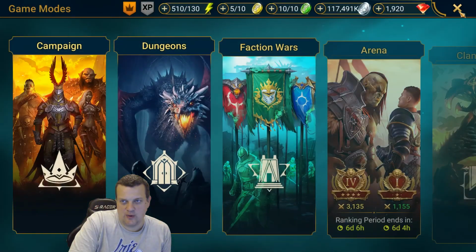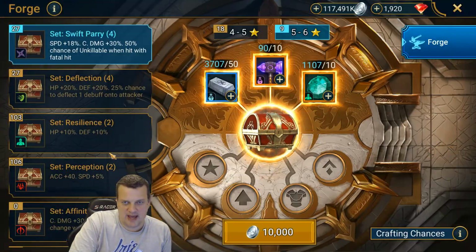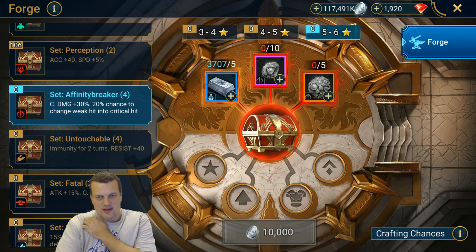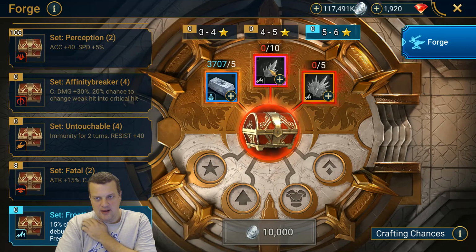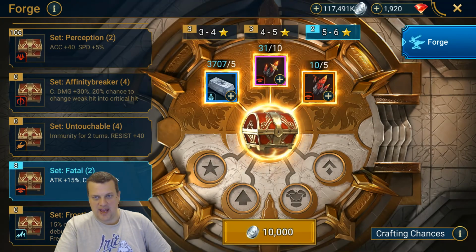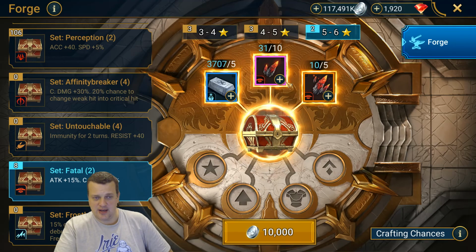Let's just look real quick before I end the video at the forge, what these magma cores do. I gotta admit, I don't know what all this stuff does. So frostbite. Okay, I don't have any of that stuff. It's on fatal. So I already have epic and legendary here.